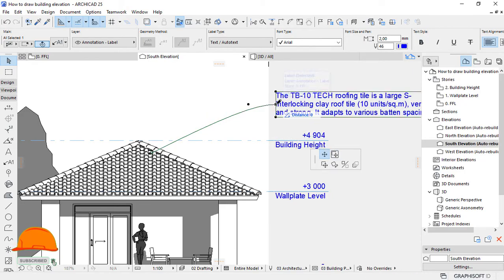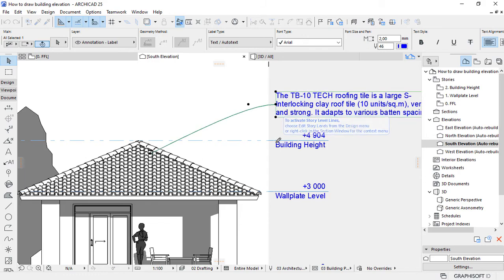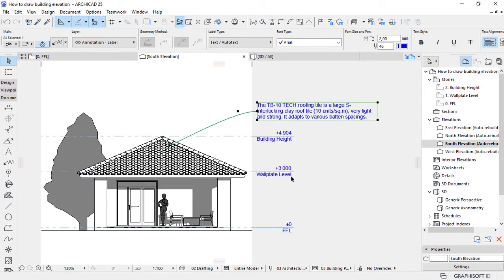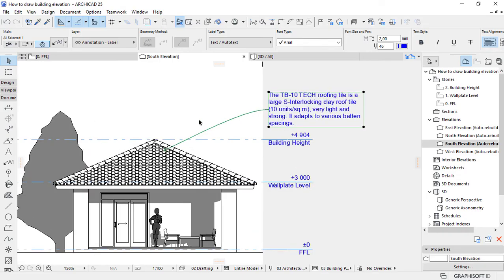So I would want it to be in line with this, like so, and I can still stretch it a bit like so. You can play around with the label geometry.